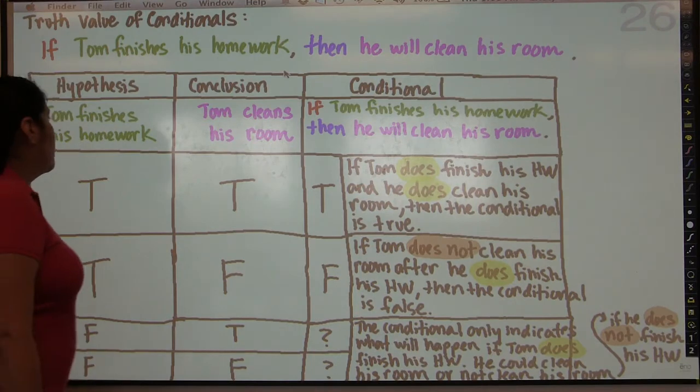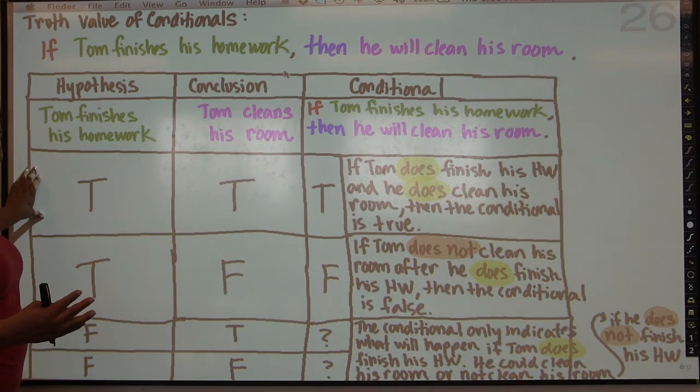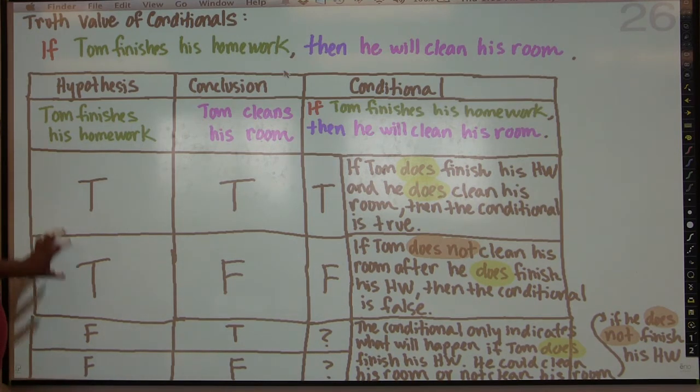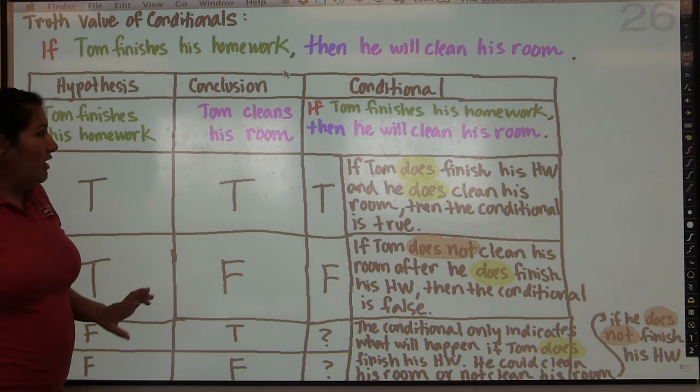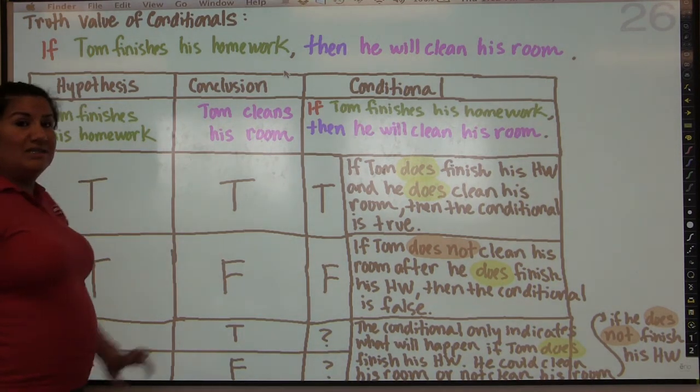Okay, so there are a couple of scenarios here about conditionals, remember? I want to kind of show you what's going on here. What if the hypothesis is true? Because, by the way, a hypothesis is just that. It's hypothetical. We don't know that it's actually going to happen or not. So it can be true or it can be false. The conclusion could be true or false. And then we're going to figure out, depending on which is which, how does that affect the actual conditional itself?